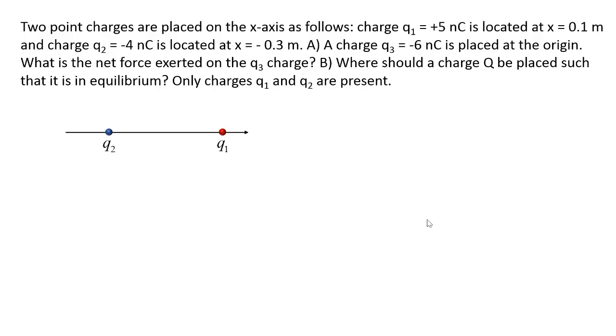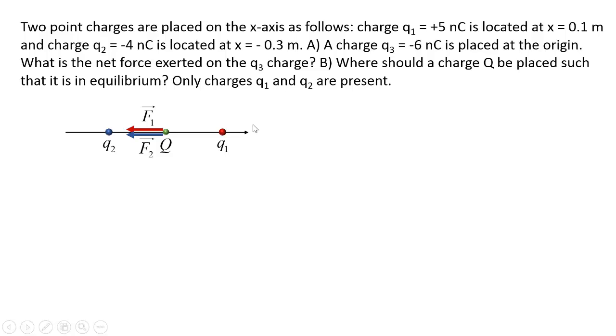Now let's imagine that charge Q is placed somewhere in between Q1 and Q2. In this case, if charge Q is a positive charge, then there will be an attraction force between Q2 and Q, and the repulsion force between Q1 and Q. So the forces applied by charges Q1 and Q2 to charge Q are both oriented in the same direction, which means that there is no way for the charge Q to be in equilibrium when placed between charges Q1 and Q2 because the net force cannot be zero. We need to place this charge Q outside, either to the left of Q2 or to the right of Q1.